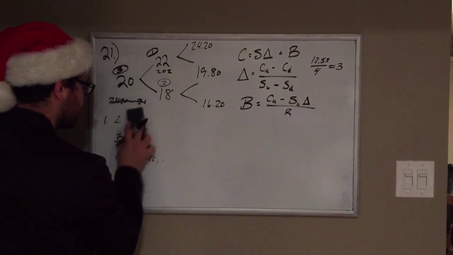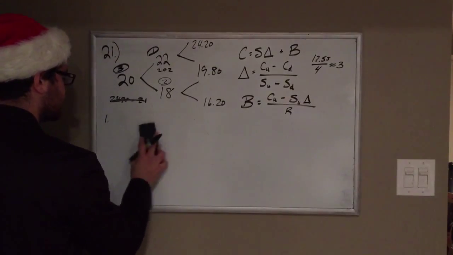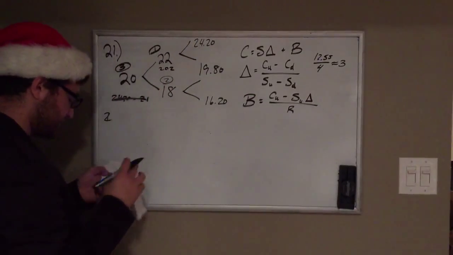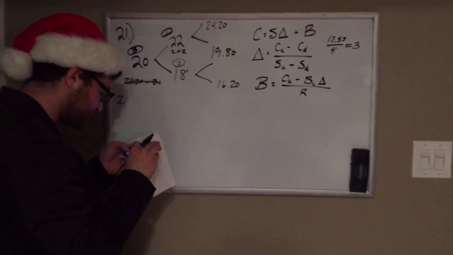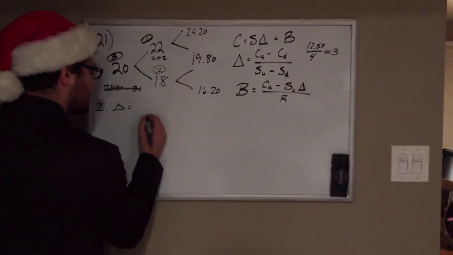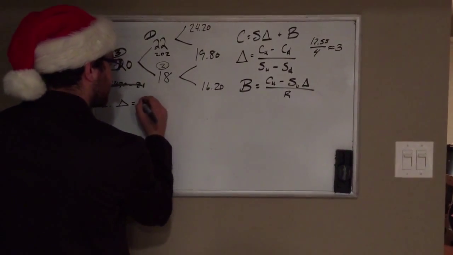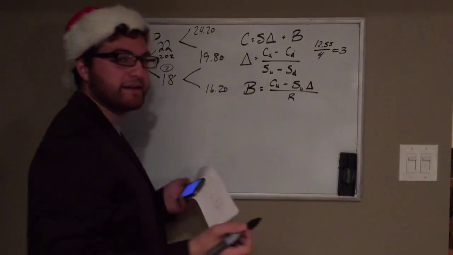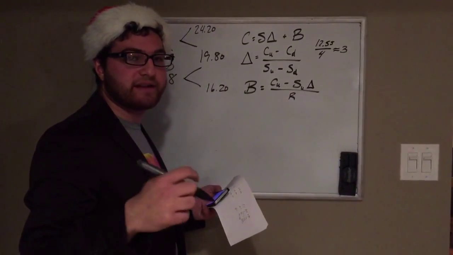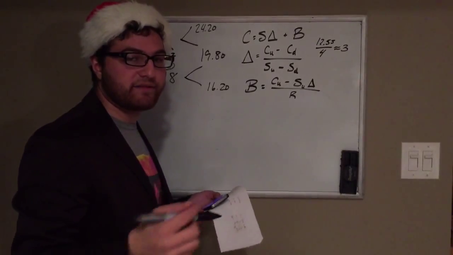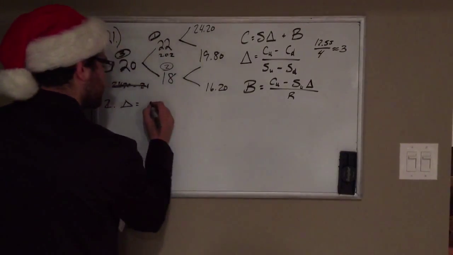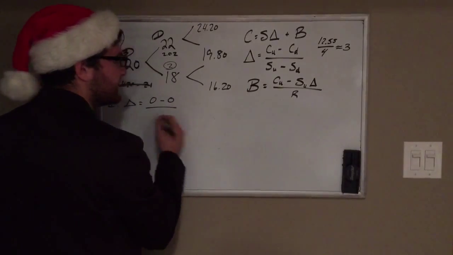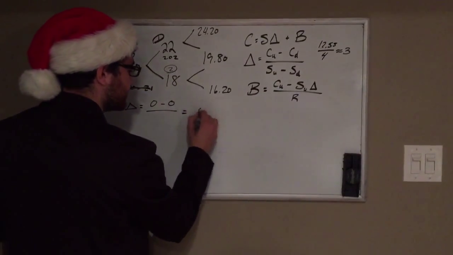Now next, let's do number 2. Number 2 is going to be the exact same thing. So what's the call? What is it if it goes up? It's 19.8. So what's that minus the strike price? That gives us a negative number, which means we're not going to get any payout, which means it's zero. If it goes down, also it's under the strike price, so that's zero. It doesn't really matter what the prices are, this is going to equal zero.